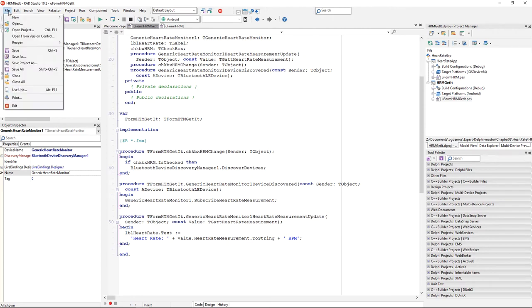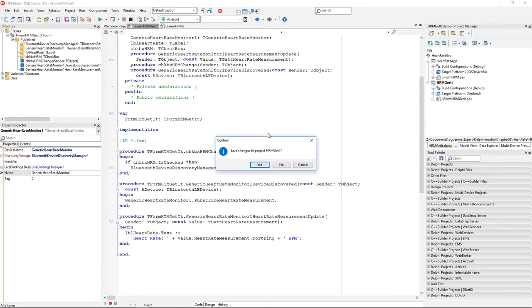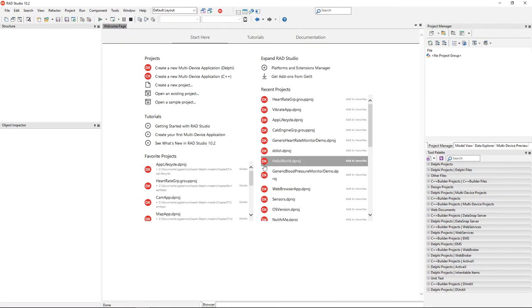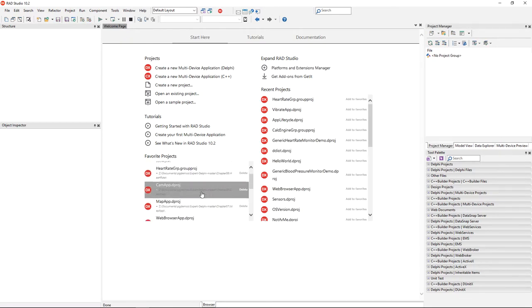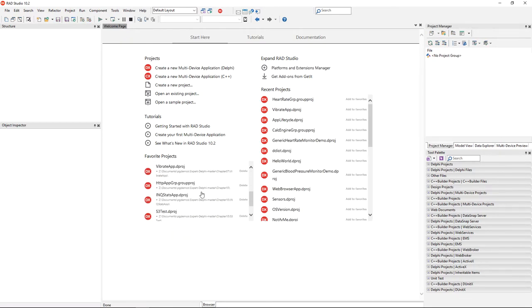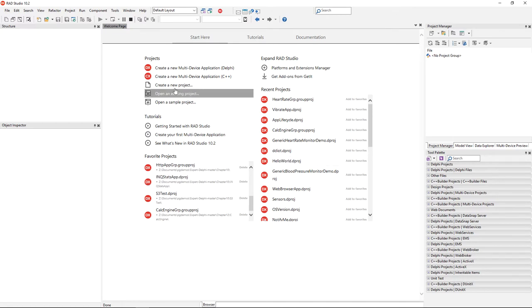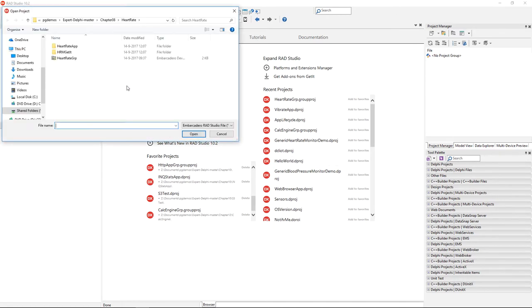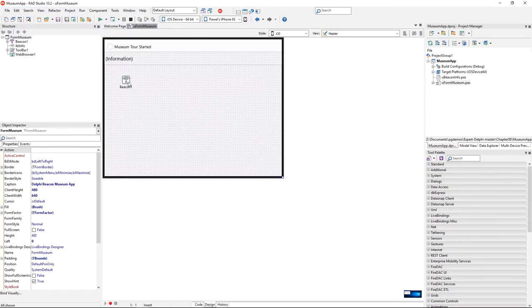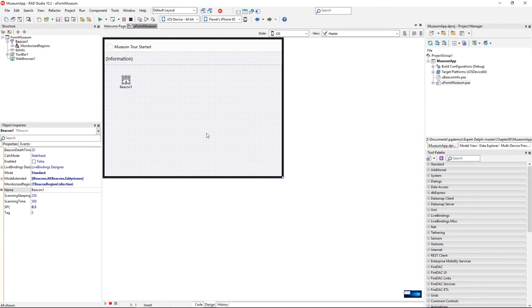This chapter really goes into understanding the inner workings of the Bluetooth LE standard, and how to communicate with different kinds of applications. There is also another demo that is part of this chapter. It's a museum app demo that is using beacons. This is an example of a demo that could be, for example, used in a museum.